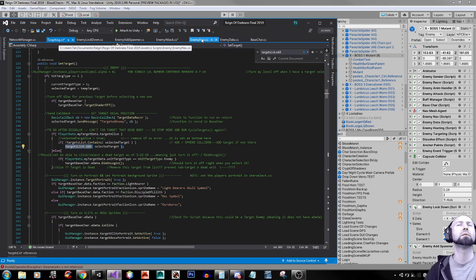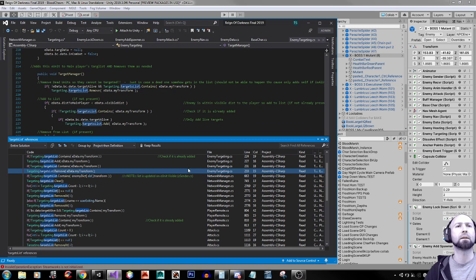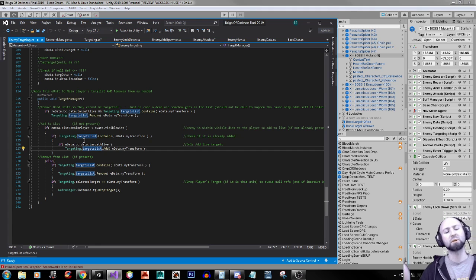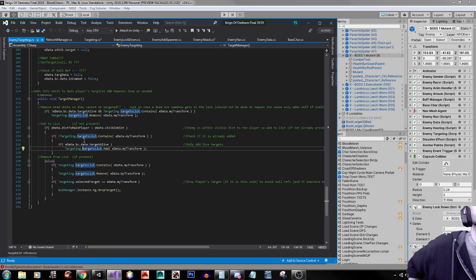Enemy navigation. I don't really need that open, but I might. So it would be targeting. Yeah, this is where they actually add themselves. I figured that was the easiest way to do it because they're already watching your character, your player. They're just paying attention to how far away you are from them. You'd think it'd be the other way around, but I figured it was easier to do it this way. I can't remember why, but it's whatever.